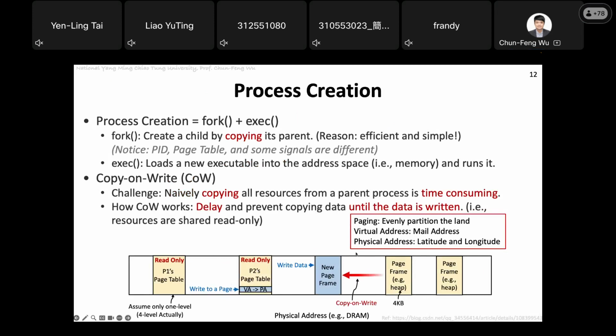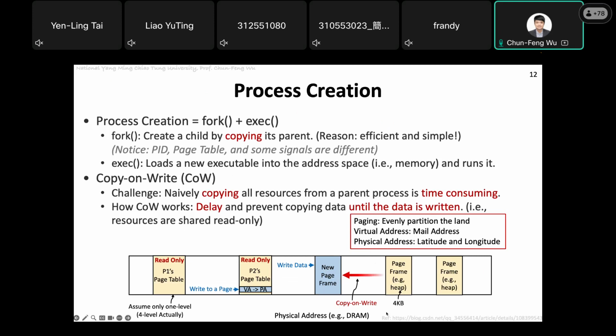If the counter is not 1, when there is a write operation, a new page frame will be allocated. But if this frame only belongs to one process, meaning the counter becomes 1, then we don't need to do the copy. You can just directly modify this page frame.